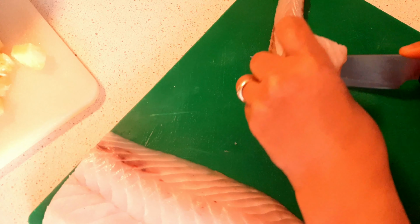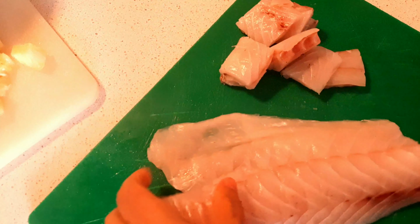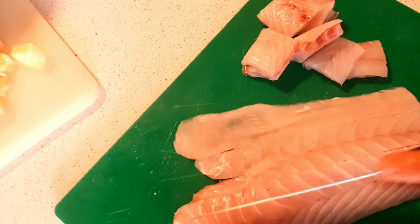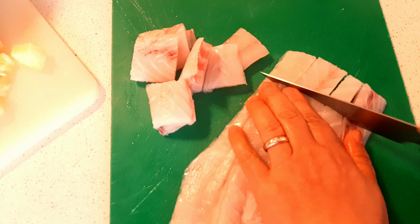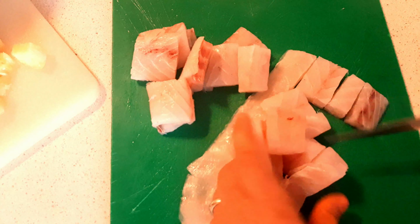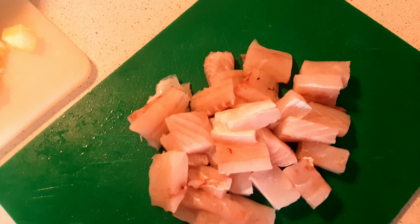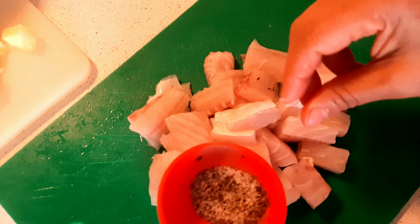This is really yum. You have to try this. I'm just gonna... All right, that's all done. And this time I'm just gonna sprinkle with some of this salt and pepper.